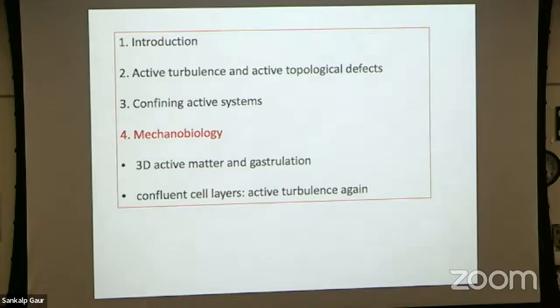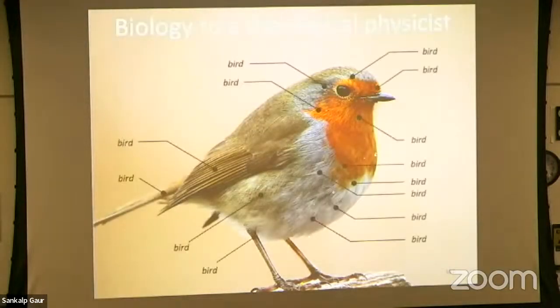Right, so that was confined active systems. We're now going to do biology, and in particular mechanobiology, when physics is relevant in biological systems. So first of all, the disclaimer. It's not so different, I think, from these climate models, all right? It's too hard for us to do the whole thing. So we have to try and pick out what's interesting.